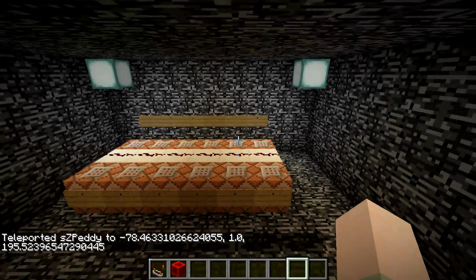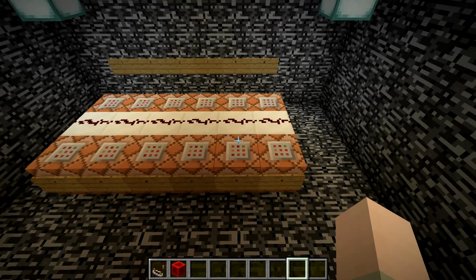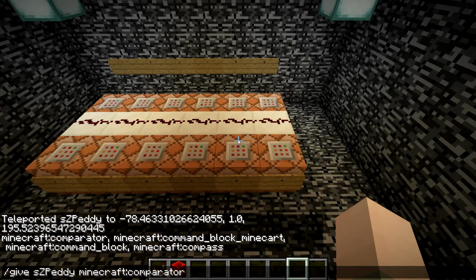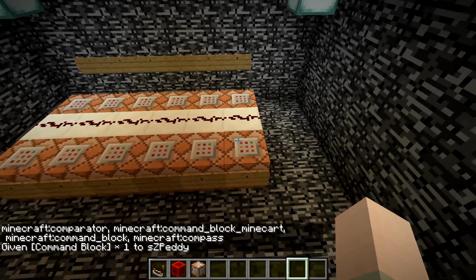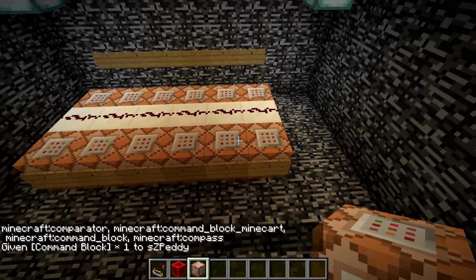I prepared a little thing over here. These are the 12 command blocks that we will need. And you get a command block by just doing /give, then your name, and then the command block. So here we go, that's the command block. And then you place down 6 blocks in a row with redstone on top, and then 12 command blocks around.